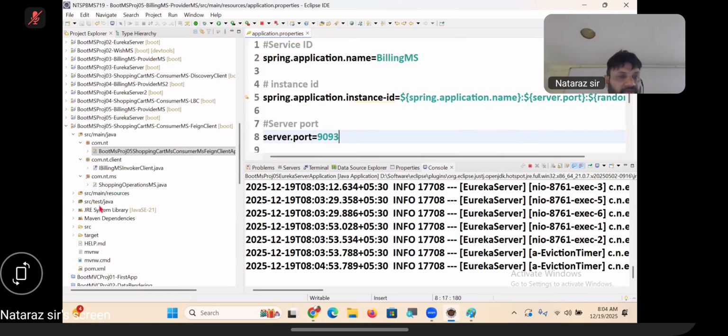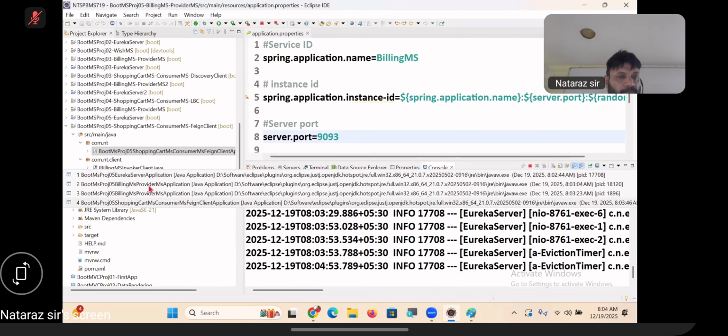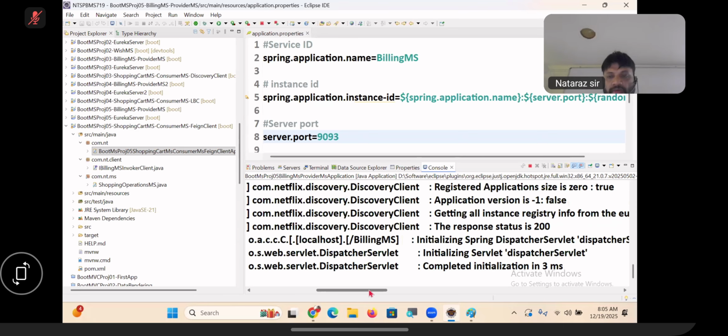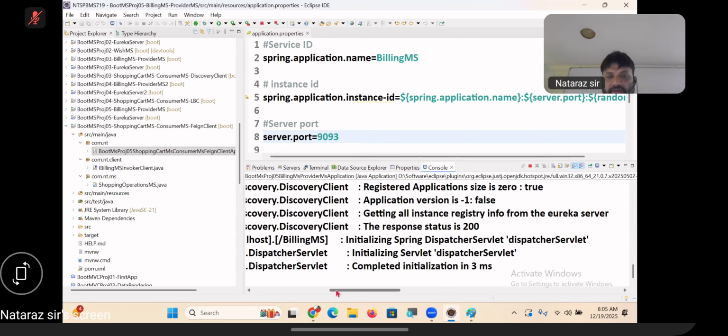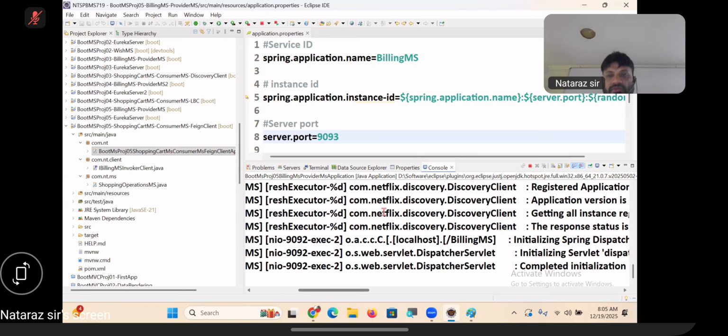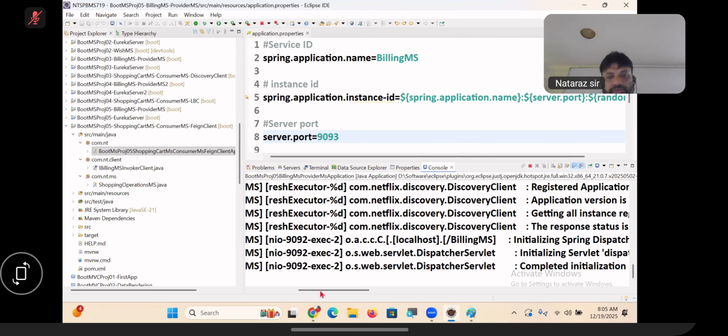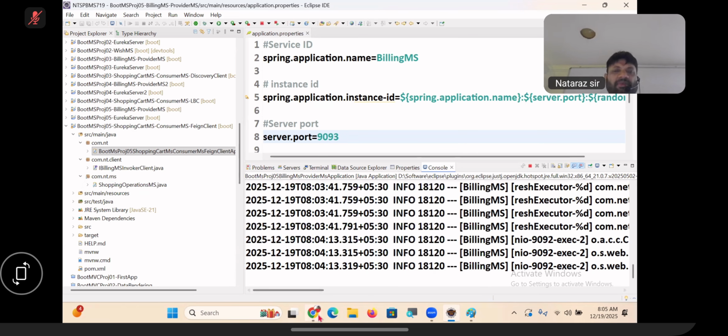9093. This is running on which port number? 9092. Yeah, that's good. Why is this not picking up at all? Maybe some internal issue.